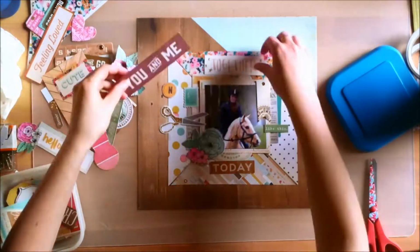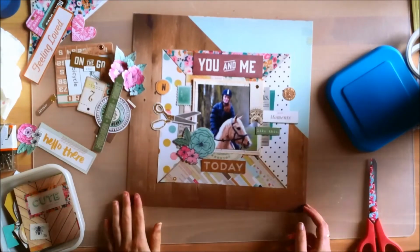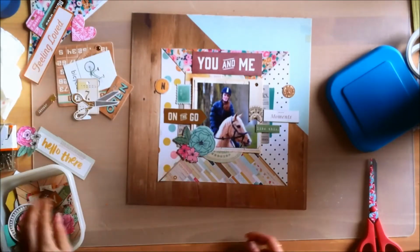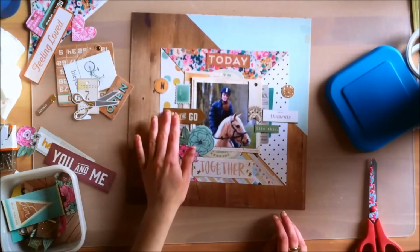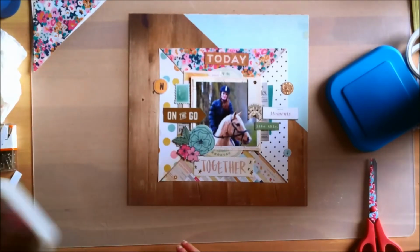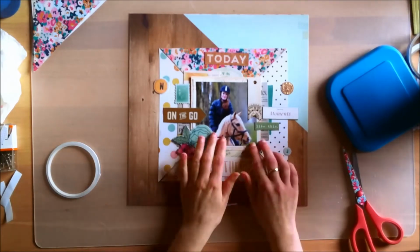I wasn't really that indecisive with this layout. Maybe I was debating between the "you and me" cut apart or the "together" one, and I ended up going for the "together" one. And I really wanted to use that "on the go" title for this layout because, I was writing, so we were on the go. So I thought that would work quite well with the whole, I guess, background story of the layout.